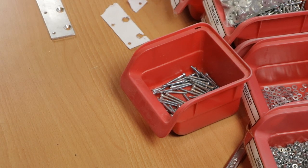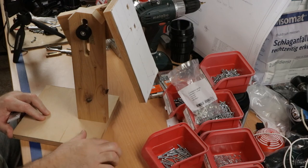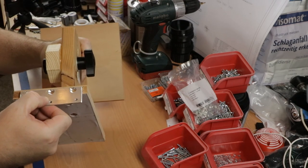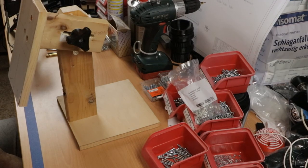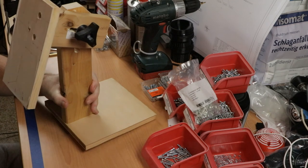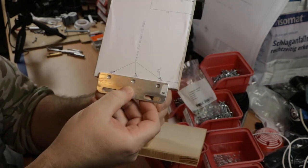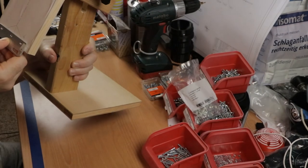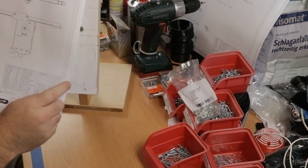pre-drill some holes. So this is the main holder for the entire tabletop business end, and this plate should go on top right here. And the exact location I have marked on a drawing that I will be printing now. There's a second plate that goes on the bottom right here. The holes are already marked. They appear to be lining up with the markings very nicely. So this view is this plate.